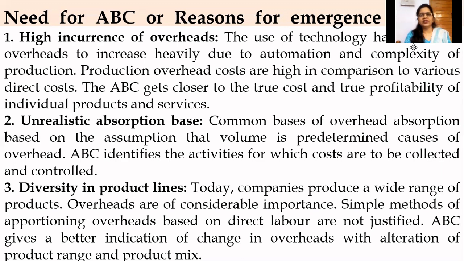As we use technology, nowadays it is inevitable to use technology in production activity in order to produce a high quality product. We have to adopt new technology also. So when we adopt technology and go for automation, naturally a large amount of cost is incurred on the goods and services. They say that direct costs may not vary much, but the indirect cost or the overhead cost will increase when we go for adoption of technology.